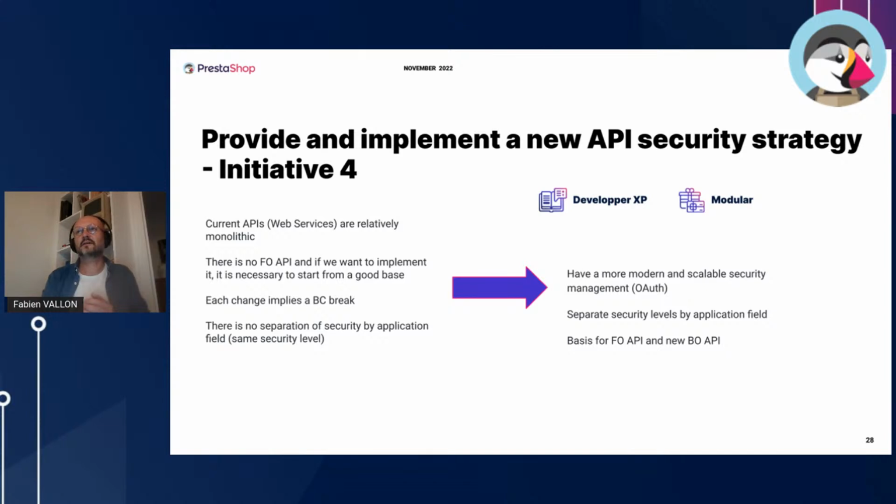You can have a scope called stock management, for example, and each scope has its own security. And this security strategy plus versioning strategy could also be used, for example, to develop a front office API, not only for web services.